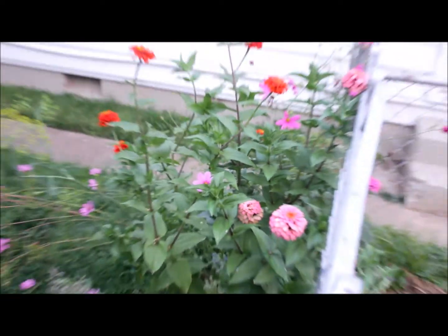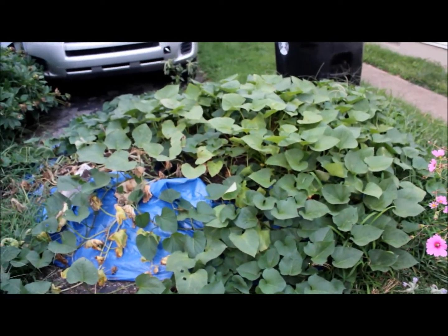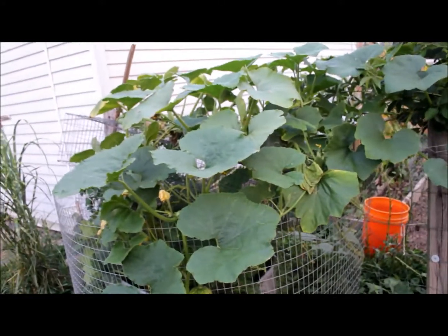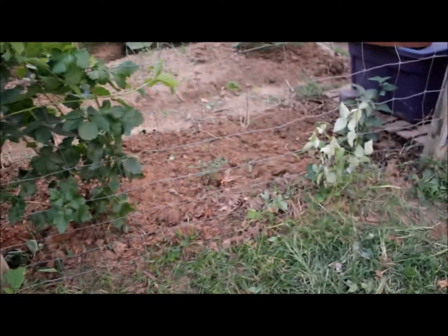I like this little patch over here too of the wildflower. Jacinda loved it. And this is my potato bed, sweet potato bed. We've cut down most of our buttercup plant. Here's a kabocha squash that's still alive. But what used to be here were the buttercup, and they are no longer here. We've harvested the squash.